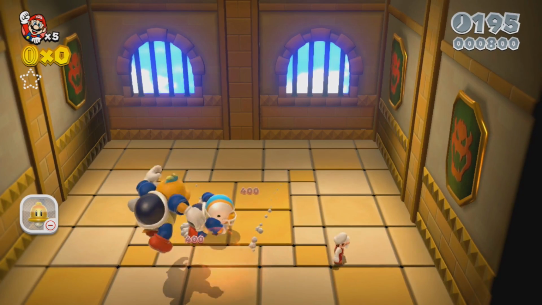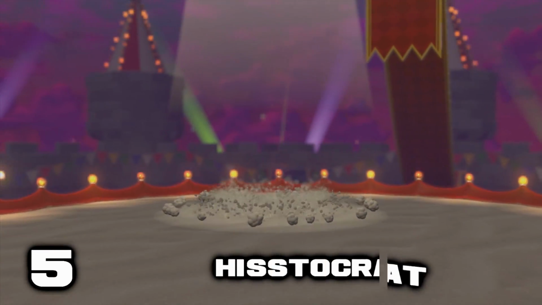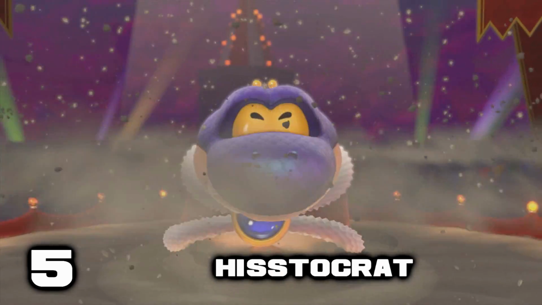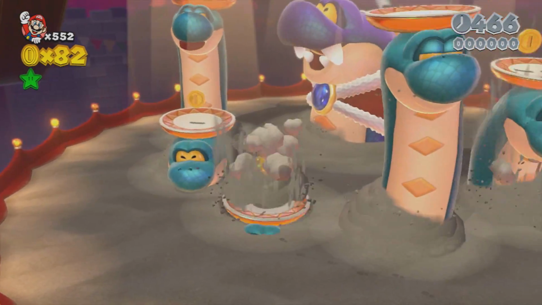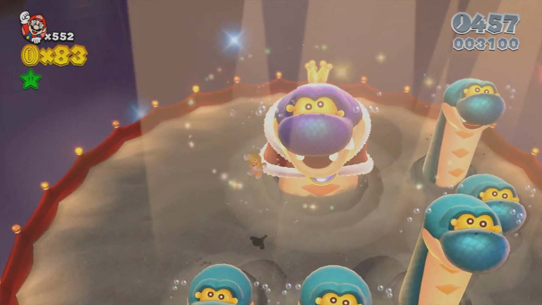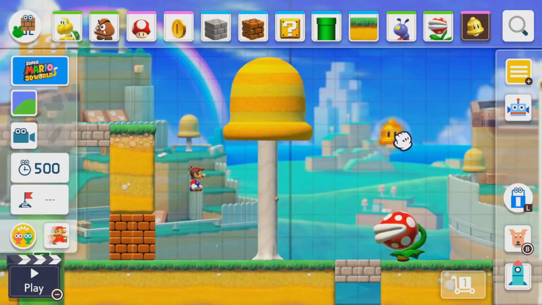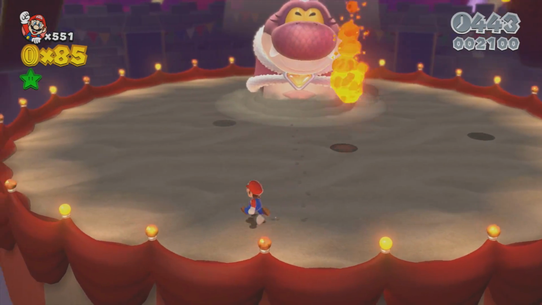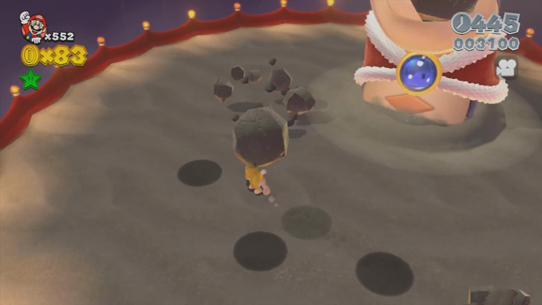Super Mario 3D World had a couple of boss fights, and if there's one that I truly remember loving, it has to be Hisstocrat. It's the giant purple snake that whistles and summons other snakes around him, and then you have to climb on them to finally reach his head and attack him. I think this guy would be a great addition to the Super Mario 3D World theme in Super Mario Maker 2. He'd still be sending out boulders attacking you from the sky, forcing you to dodge them as you climb the other snakes to finally attack him.